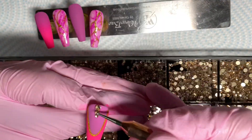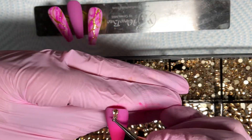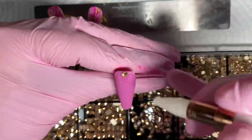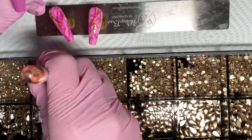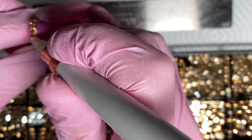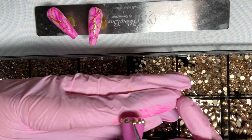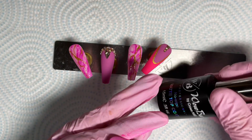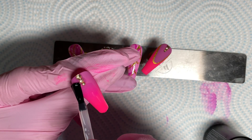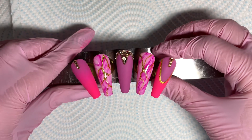Then I decided we're going to use the champagne Wow crystals. I do three on the French, three on the ombre, and on the plain purple one we'll go in with a big cuff around the cuticle, then add two crystals and then a row down from that, and then a kite shape — you'll see exactly what I mean. Two, two, two, and then the kite. At the end I just go over the ones we put crystals on with a matte top coat, and this is the finished set.